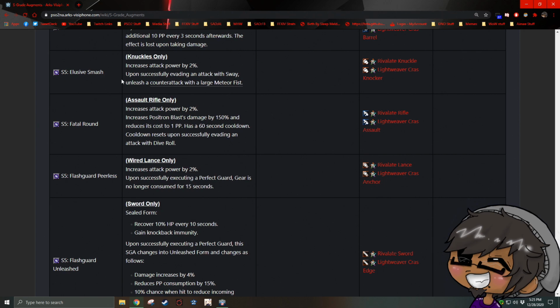Elusive Smash. Upon successfully evading an attack with Sway, you unleash a counter attack with a large meteor fist. This is just gear experience for Knuckles. Really nice, really strong, super useful.